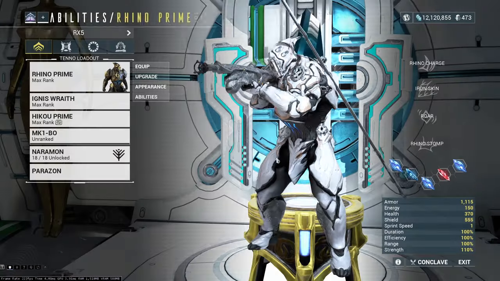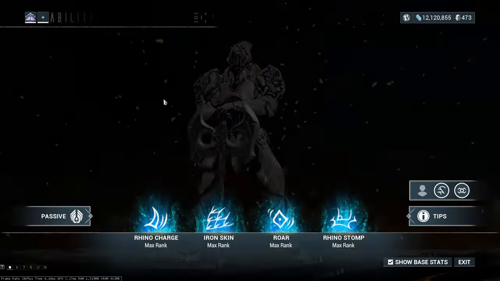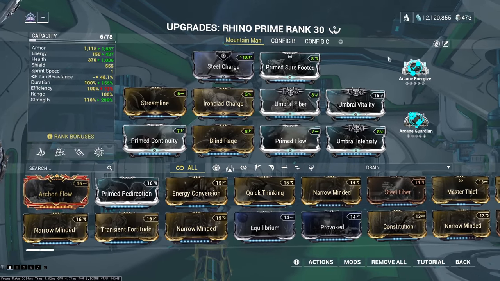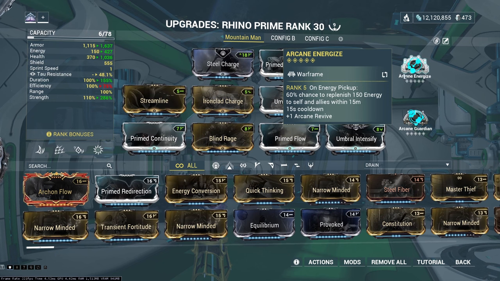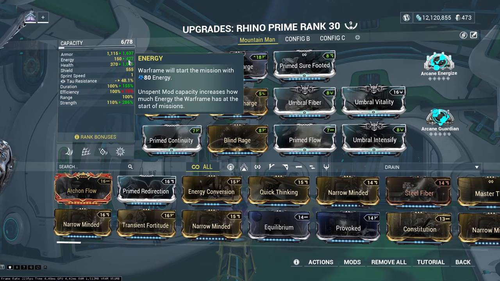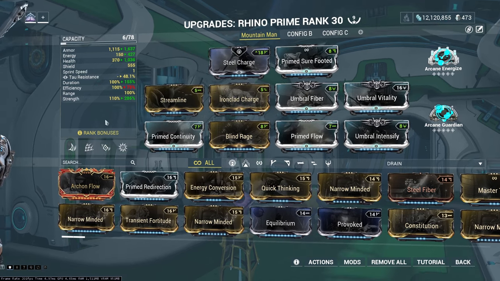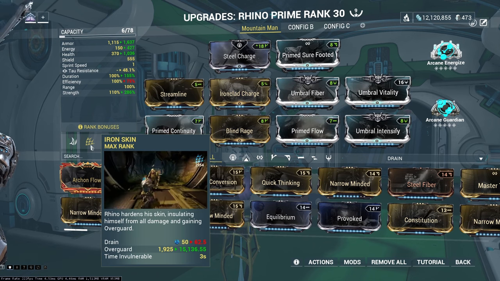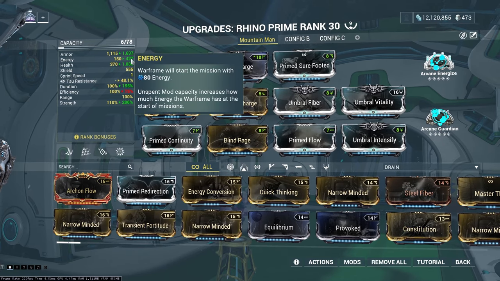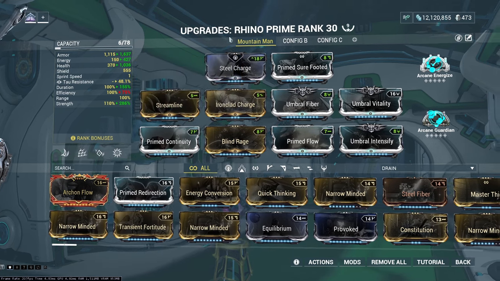Go power strength, and we're going to take a look at the abilities, or the upgrades for this guy. So we are looking at Mountain Man. Arcane Energize: on energy pickup, 60% chance to replenish 150 energy. This guy has very little energy. You want to be very wary of that, but also you have to understand he can't get zapped. This Iron Skin is iron. It won't let anything through, which is lovely, except for nullifiers. So be careful of your nullifiers. Watch for those nullifiers. You step in one, you've kind of stepped on a landmine.